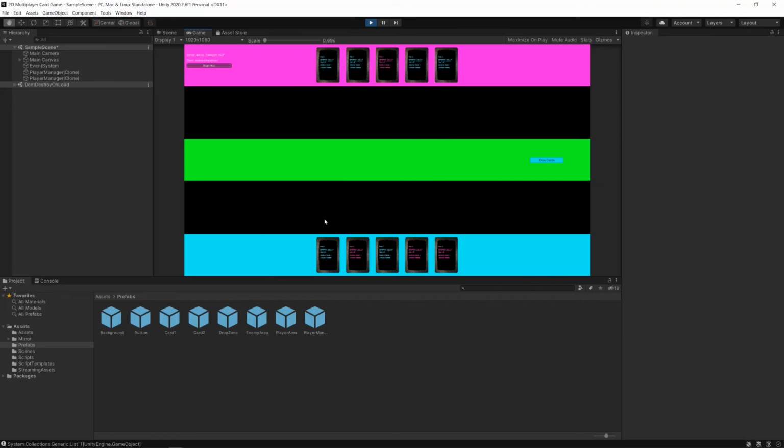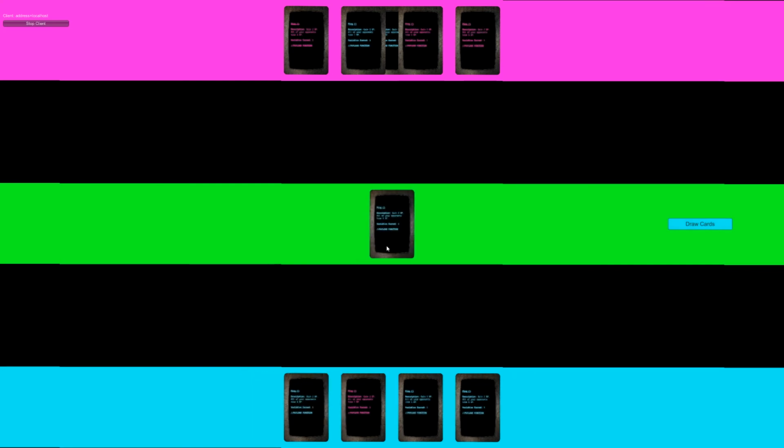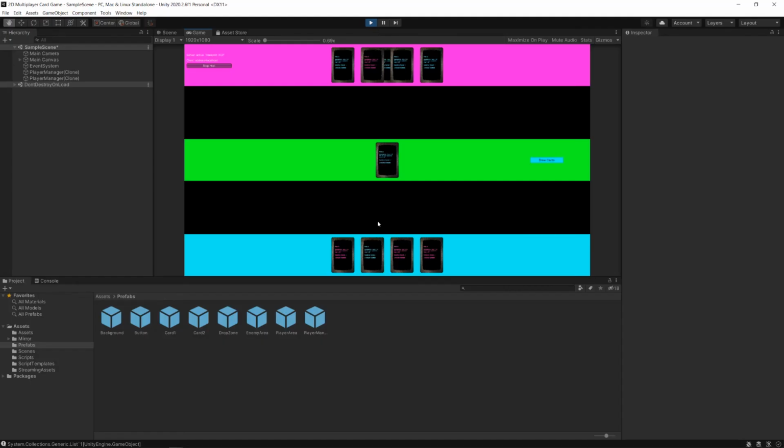It's not very user-friendly just yet because I can see your cards, and probably in a real-life scenario, you don't want me to be able to see them. And when I drag and drop my card, it looks great in my scene, but it's not sending a message to the server so that you can see it. You just see this mess up here. And when you drag and drop, I see a mess up here too. That part of it isn't working because we haven't told Unity and Mirror what we want to do yet. But we will, starting in the next video.